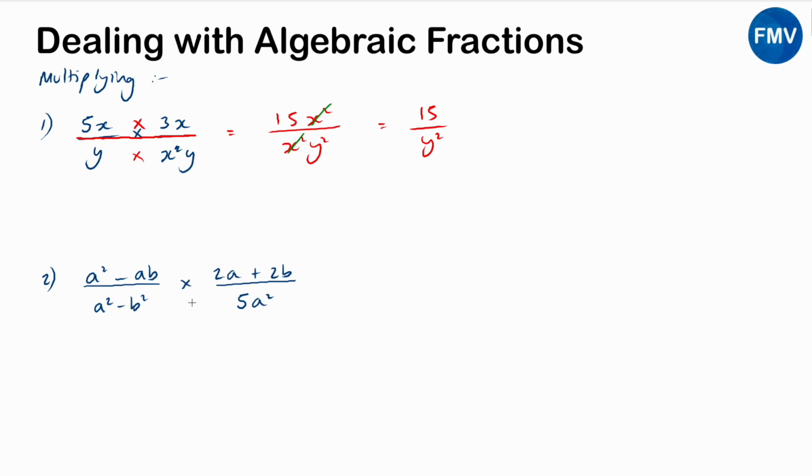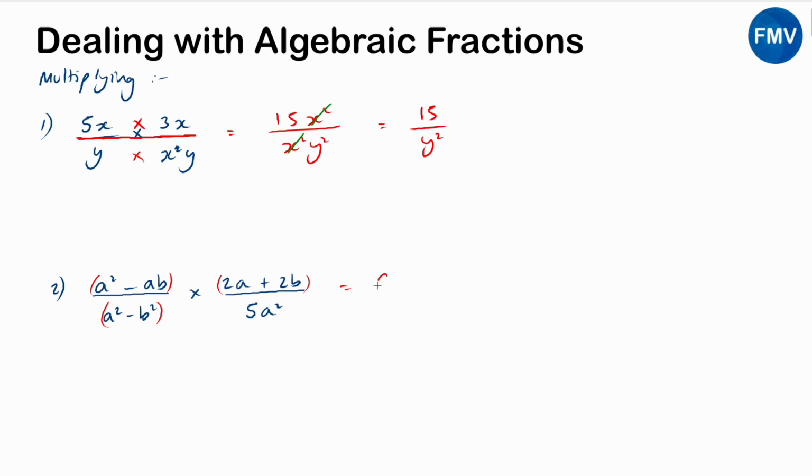Looking at the second question, so what I would do first is I would put brackets around these, and I would then factorise them before I multiply them together. So factorising the first part, a comes out the bracket, factorising its denominator, that one there you must recognise is the difference of two squares. 2 comes out the bracket. Now the reason why I would factorise first is we might get things like this that just cancel. That makes things a little bit neater.